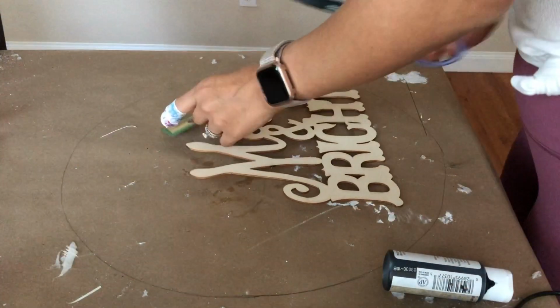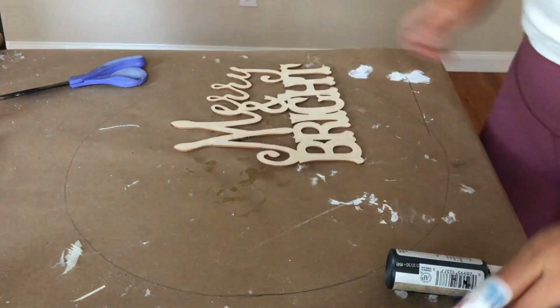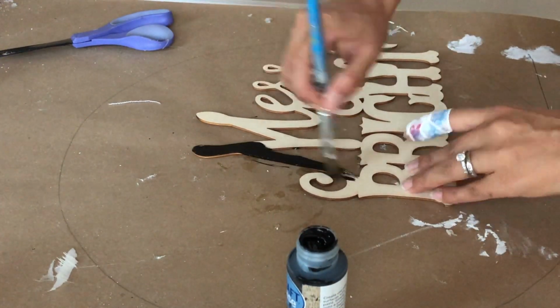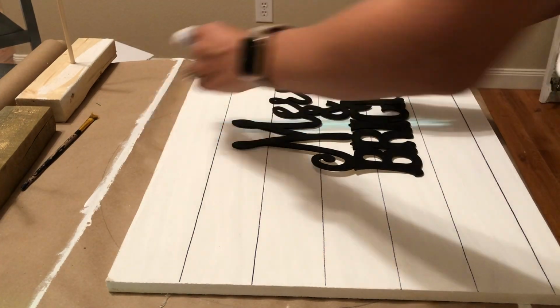I took this really cute sign from the Dollar Tree that says Merry and Bright, which came perfect for this project, and then I'm going to take my black chalkboard paint from the Dollar Tree and paint my words black.